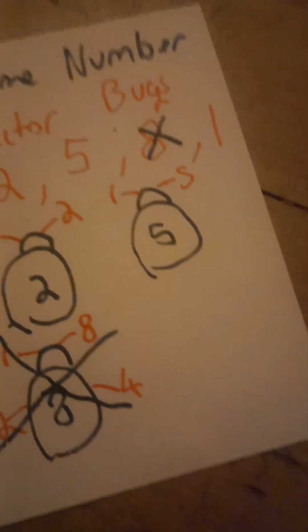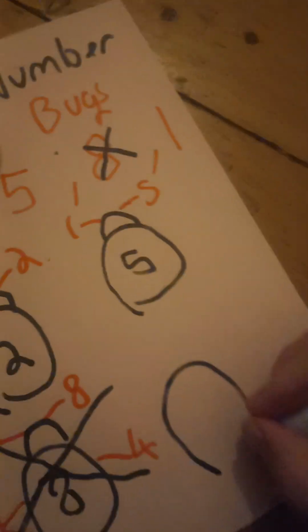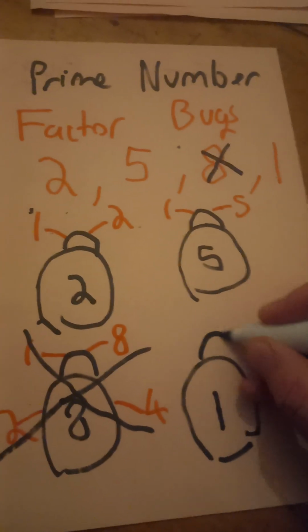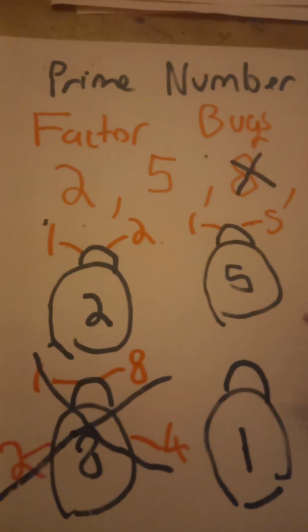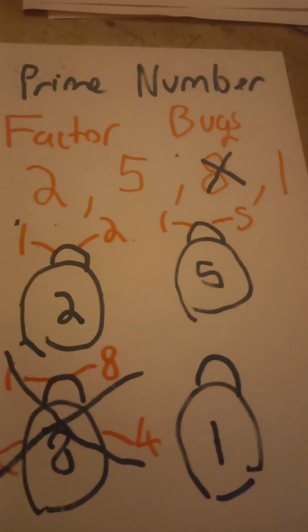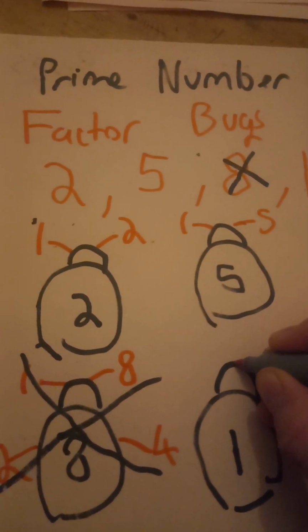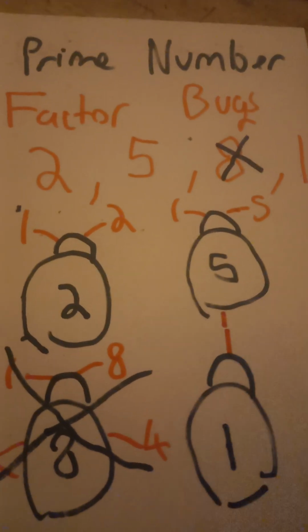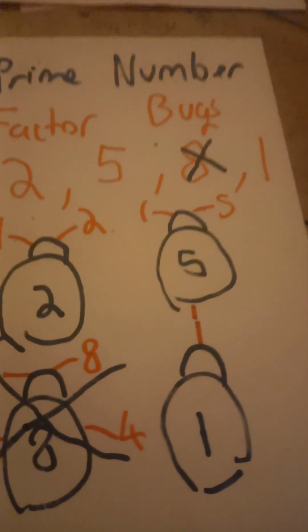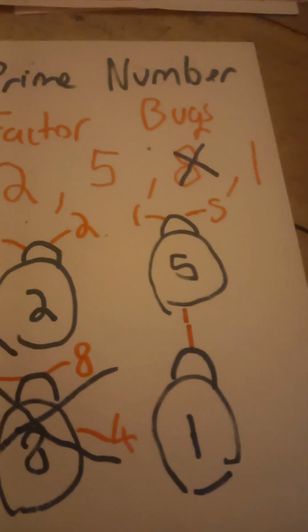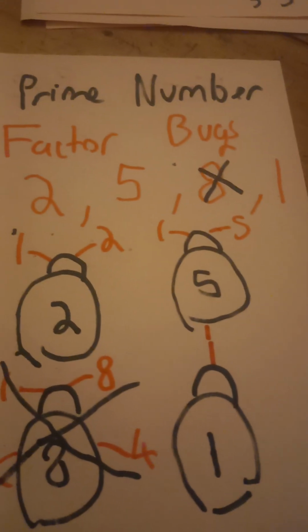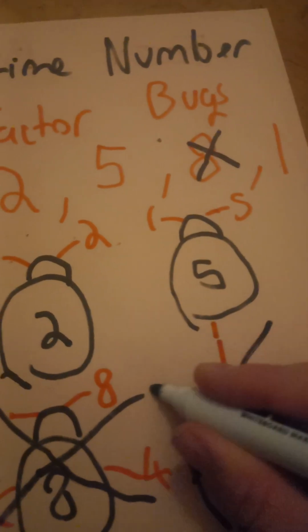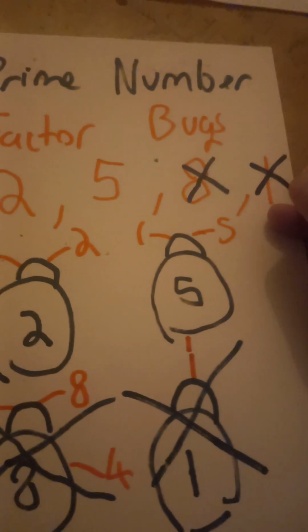Now, finally, I'm going to look at a bit of a tricky one, which is 1. Oh, my paper moved because it was so tricky. 1. Now, 1 is really weird. How do you make 1 with times tables? 1 times 1. Now, a rule with factor boxes is you only write a number once. It looks like this weird thing with little antennae. It doesn't have 2 antennae at the top. It doesn't look like a prime number. That's why it's not a prime number. 1 is not a prime number. So let's cross him out. Let's get rid of that bug.